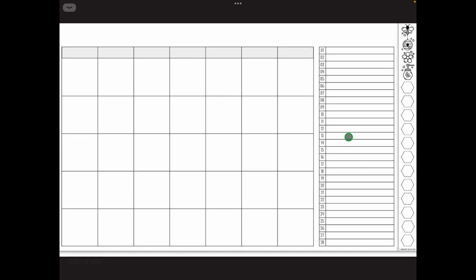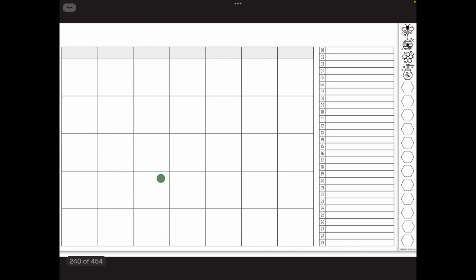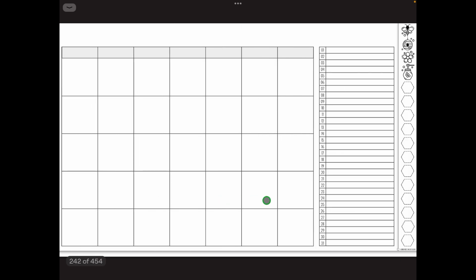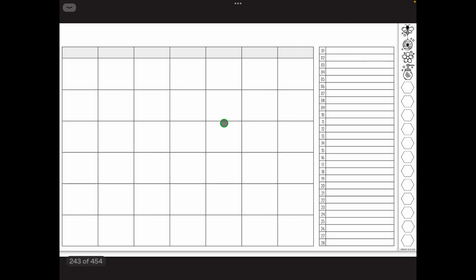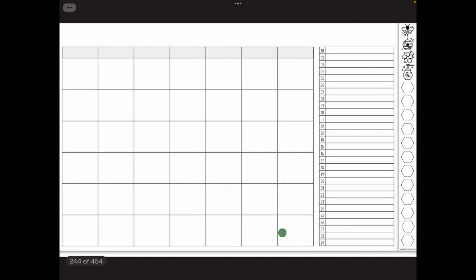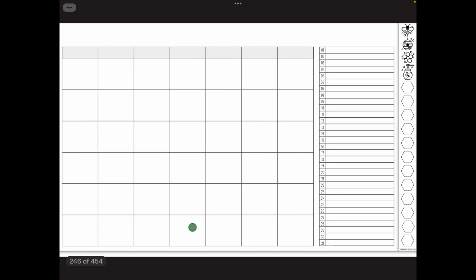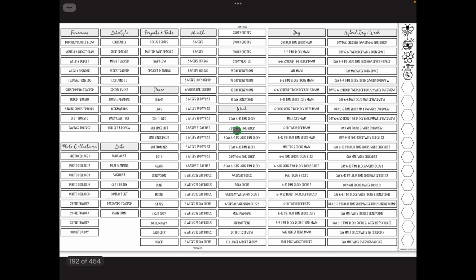So you have your calendar here and then a list for 28 days. And then of course it'll be 5 weeks with 29 days, 5 weeks with 30 days, 5 weeks with 31 days, and then it goes into the 6 weeks with 28 days, 29, 30, and 31.